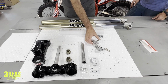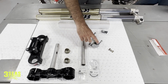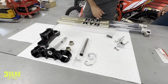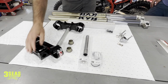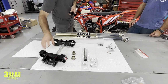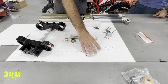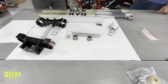We need the KYB front brake hanger. So the stock Beta Cross Trainer forks have a different spacing for the bolts. So we stole this off my 125 because this is currently back ordered. So my little 125 is going to be out of commission, which is totally fine. And then we had to get triple clamps that also match the forks, because obviously with these being a smaller diameter, it's not going to work. So we went with these. And because the Cross Trainer uses a completely different axle design, we bought the axle, the wheel spacers, and the nut for it. And I ordered a couple of these things as well to go with this. So we'll jump into it and we'll go from there.